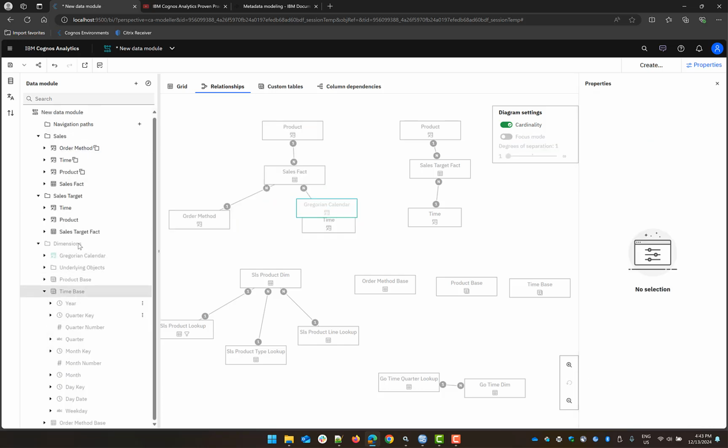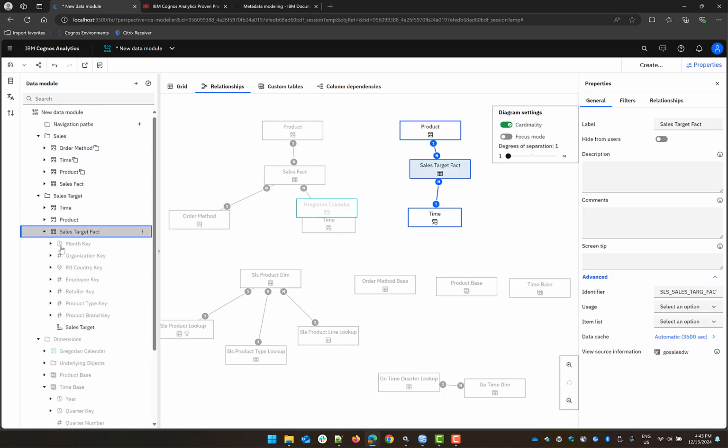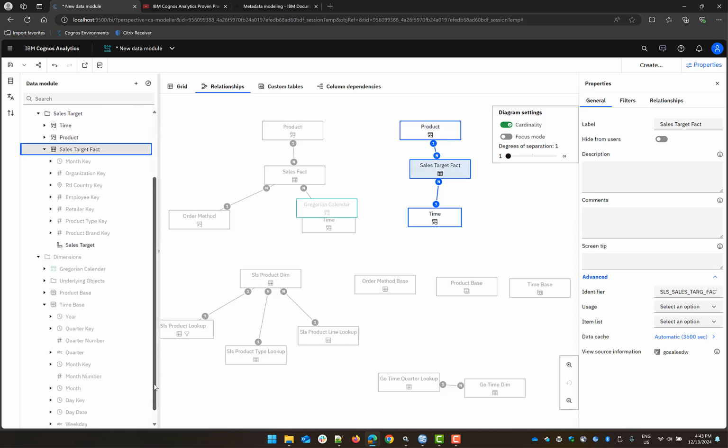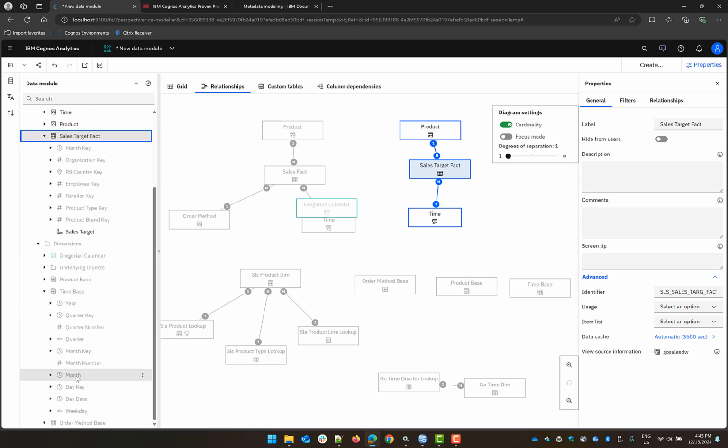Now, if we want to do the same thing for sales target fact, because this is at a higher level, at the month key, this relative time feature works with dates and not month keys. So you would have to either bring in a date that represents each month, so the first of each month, for example, and that value would just repeat for every day of the month, and you could use that. We're not going to get into that in this particular tutorial.